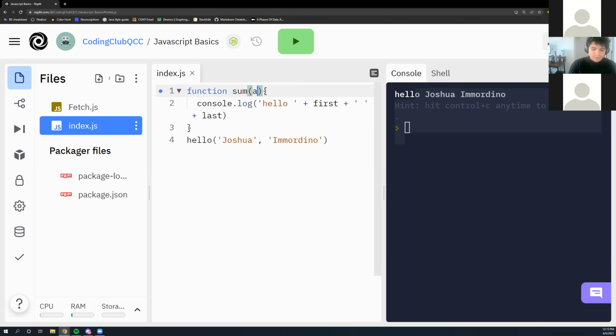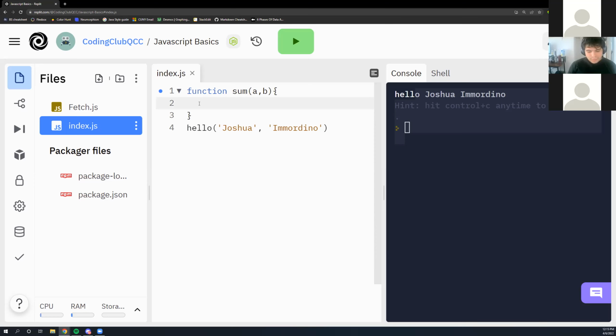So I'm going to say A and B. So those are going to stand in for our parameters, correct? And how would I add A and B? Can anybody give me the code that I'd have to write between this function code block, right here, to make this function valid? Yep, awesome. A plus B, because we're taking the parameters and adding them together.